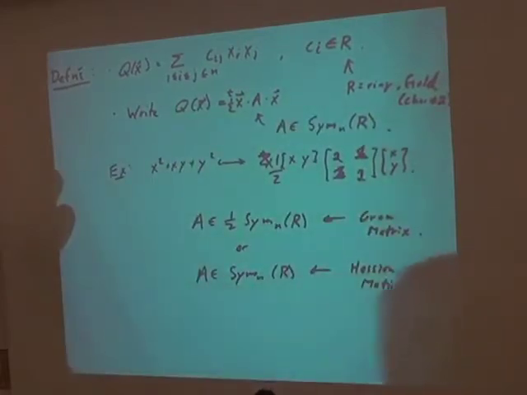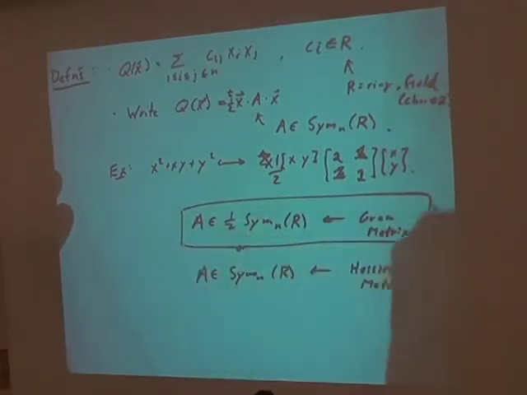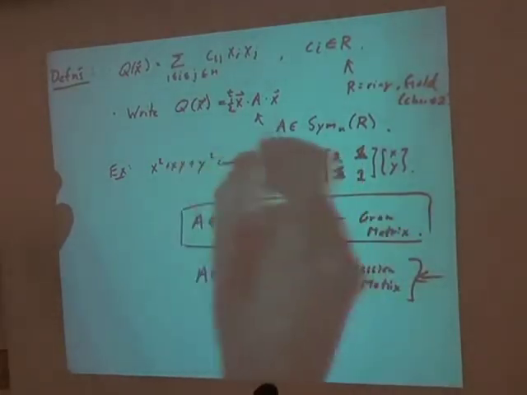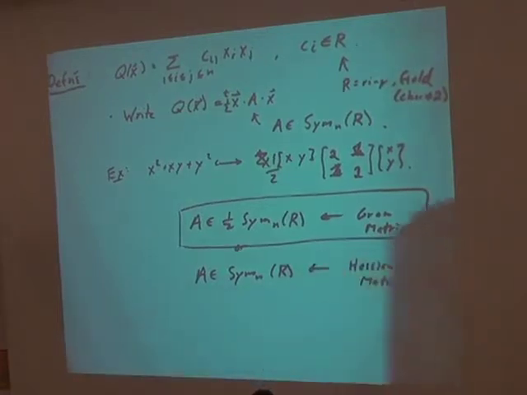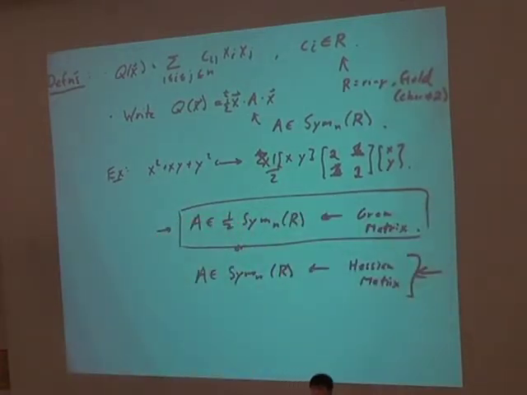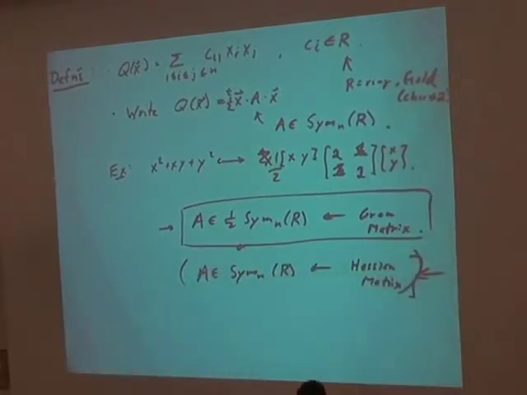Okay, so this is the one that's a little bit better for arithmetic, but this is the one that's a little bit better if you like to think about your quadratic form as a bilinear form, because it's actually inherited from this bilinear form. Okay? If you're over a field of characteristic not 2, it doesn't really matter which way you do it, and so it's often common to do the Gram matrix. And so I'll be doing that as much as I can. So since I'm going to be over the integers, I'll always be able to divide by 2 and allow myself a rational matrix. Okay? So just be aware that this is a slightly more natural notion, but a little bit less standard. Okay, so that's another way to think about quadratic forms.